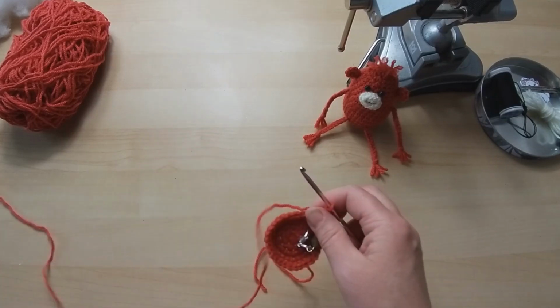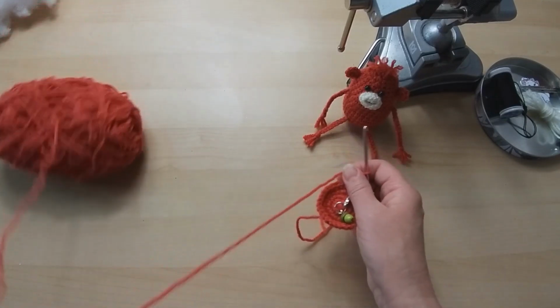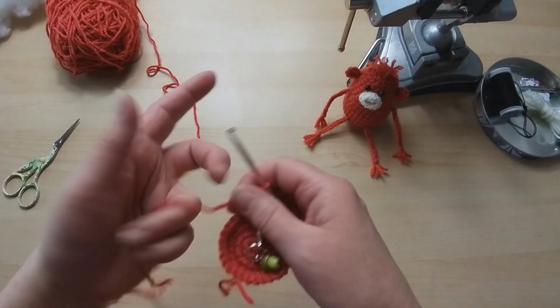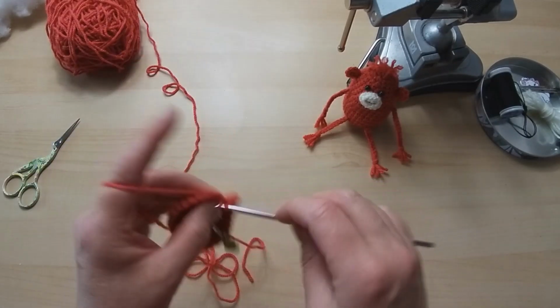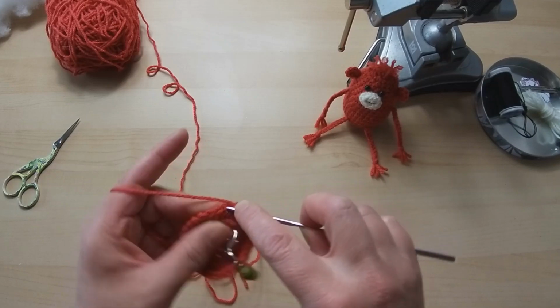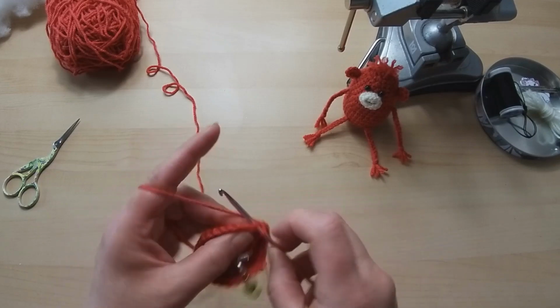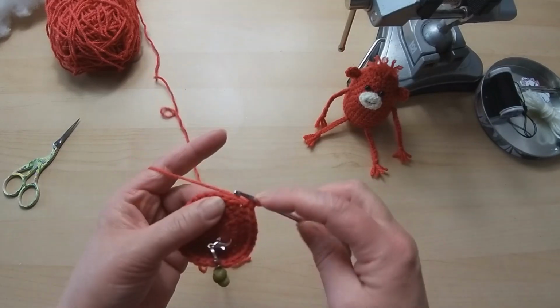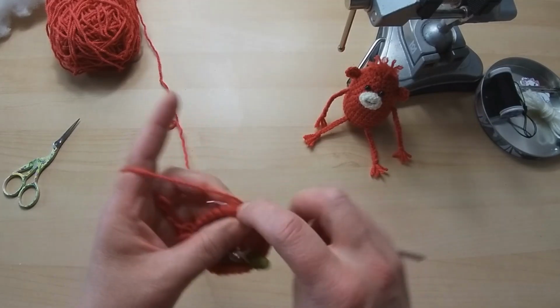Right, that is 1 round. Oh, no, I forgot my pen. Oh, I am bad, aren't I? I'm going to use my scissors. That's counting as 1 on my 2nd round. Got to find something to count for the 2nd one now. There's plenty of bits and bobs around me. So we're on our 2nd round of just 1 double crochet in each double crochet.